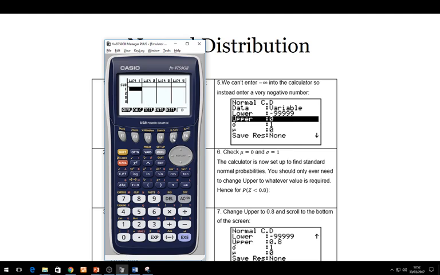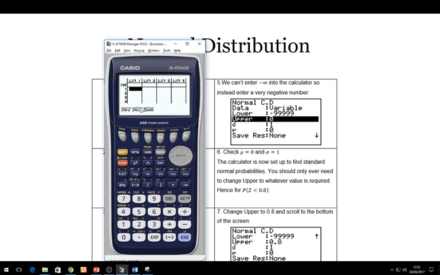We need to go into distributions and normal. And we have 3 options. This third one we're going to come on to later on. It's actually for working backwards, in the same way as divide is the opposite of times. When working out probabilities, we can work backwards. Having been given a probability, we can work out a z value that gave us that probability.